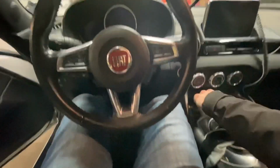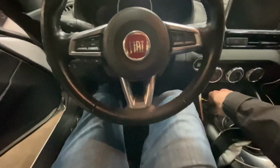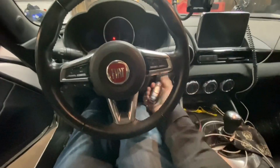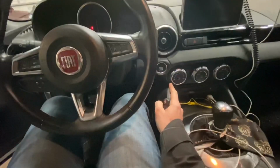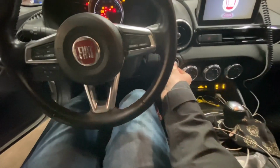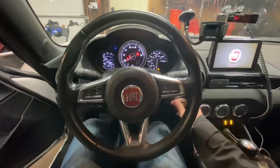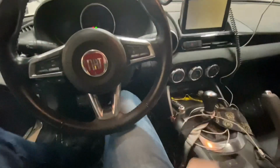Oh, it's so cold. That's kind of weird. Easy. Although I did have to touch the fob to the start button, which is silly.